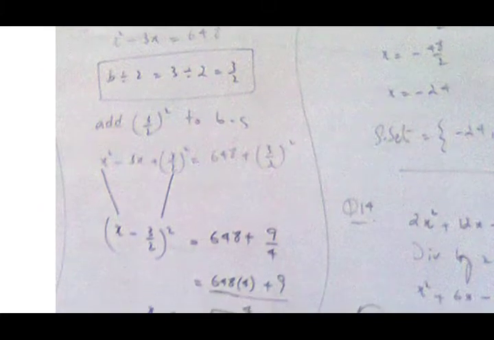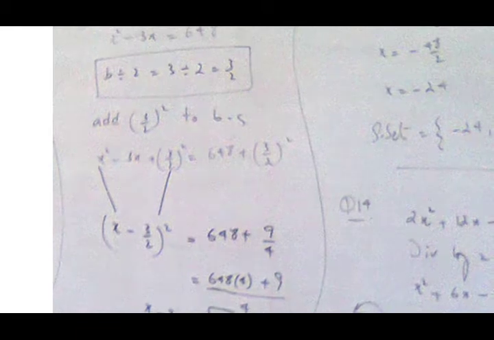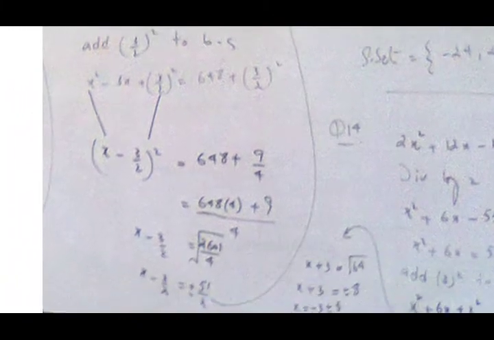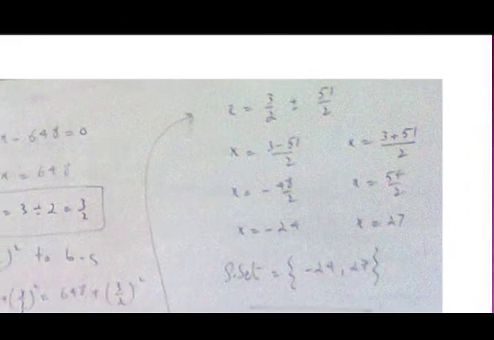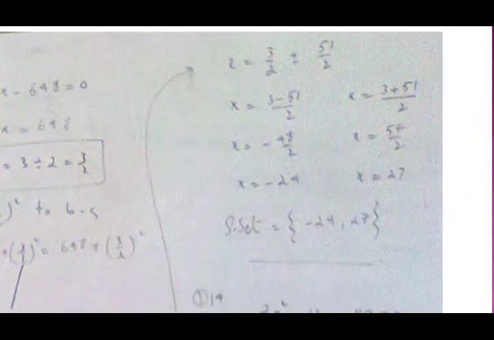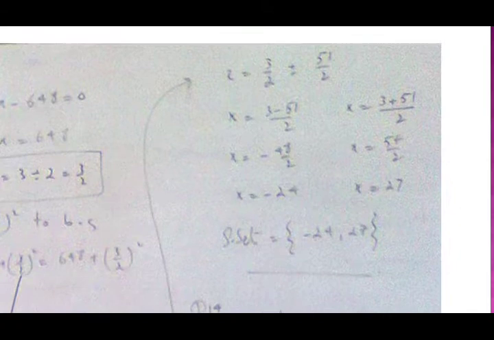Here again we have a completing the square question, but there is a value of b equal to 3. When we divide it by 2, it remains 3 over 2. We add 3 over 2 square to both sides. On the left hand side we have x minus 3 over 2 square. We write minus there because the coefficient of b is negative. And on the right side we solve and then take the square root, and we solve it for plus and minus to get the answer.